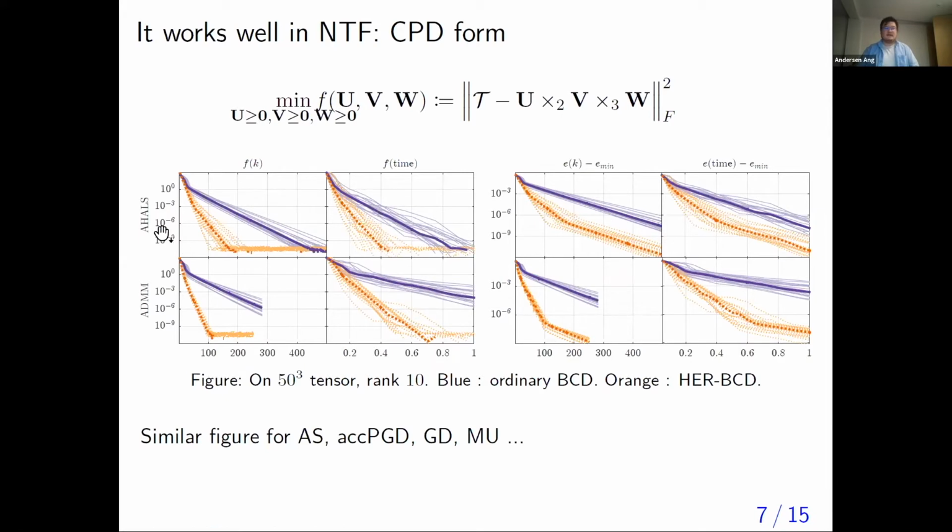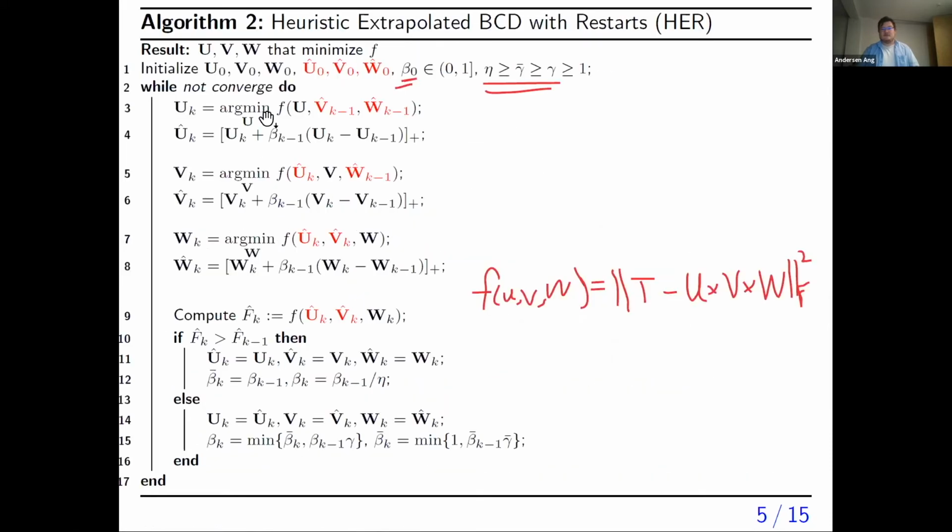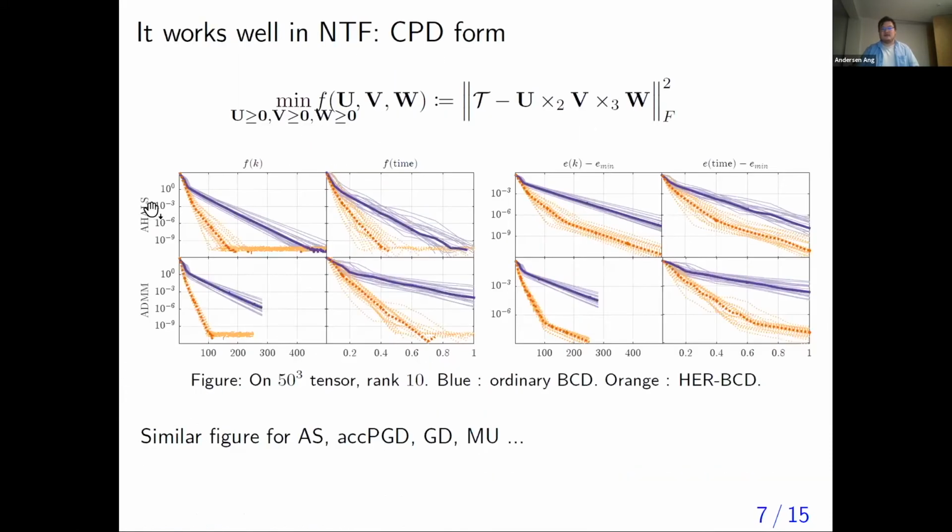And notice that here, this is showing that the way I choose to solve this subproblem, I'm using AHRS, it works. And if I switch all the sub-block update to ADMM solver, it also works. Actually, it works better here. And actually, it works for whatever BCD. You can replace ADMM, AHRS by gradient descent, MUAS, whatever. It all have this kind of behavior.